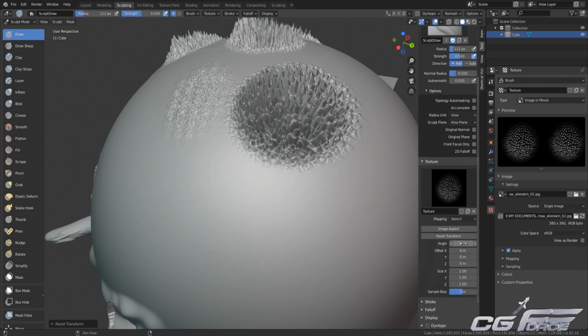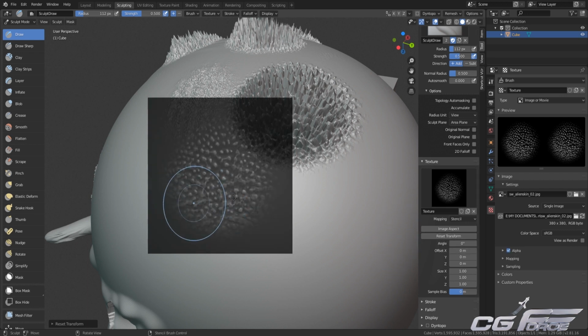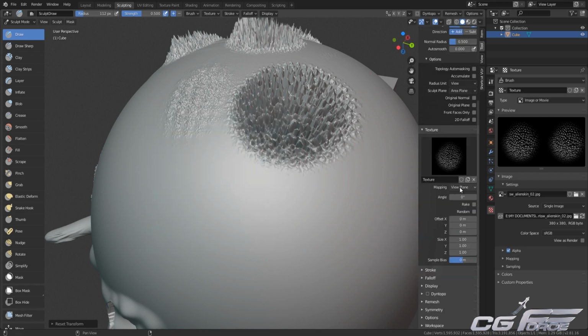You can also change the angle from here. This angle only works with positive values. Then you can simply reset it if you are not happy with this position or location. And you can see in the view plane we also have this rake and random. A rake is used to set the edges of your 3D model, just the way you are using your brush to add strokes on your 3D model. Then we have random, if you want your texture to be used randomly. So a rake is going to provide better edge flow on carved surfaces, and random is just going to add texture more randomly on the surface.